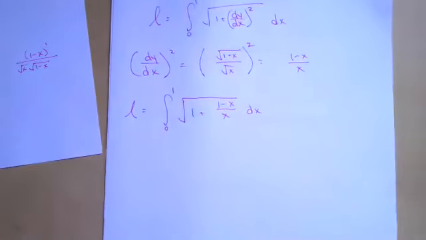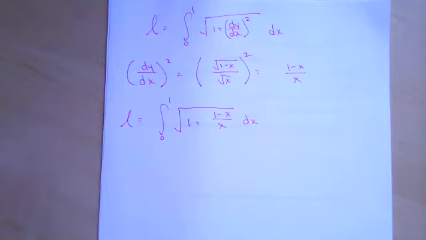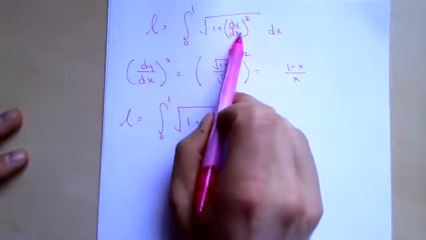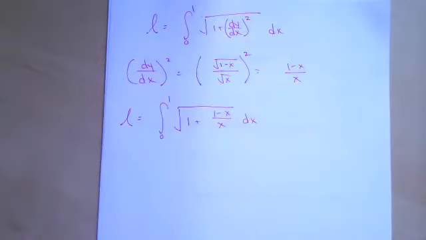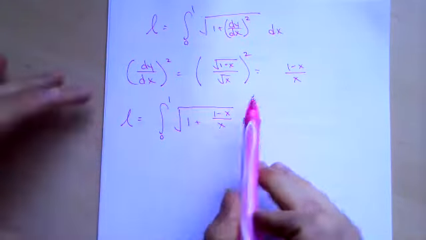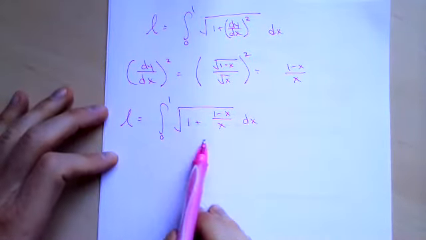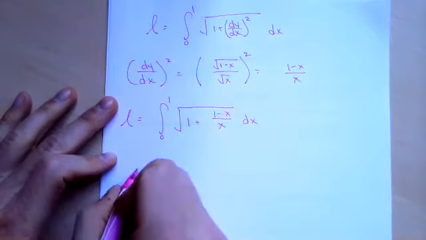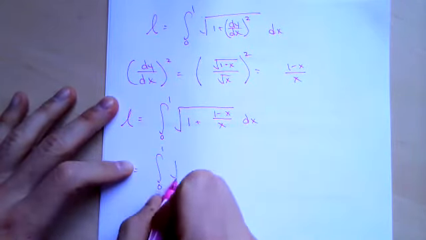So for all of these problems, if you have to do them all by hand, you'll notice that because the formula is 1 plus something squared under a square root, it's either going to work with a trig sub sometimes, or these functions are going to be cooked up in such a way that you have to do a bunch of algebra, so that it simplifies nicely in this expression. So we've still got some more algebra to do, and then the integral should be pretty straightforward.